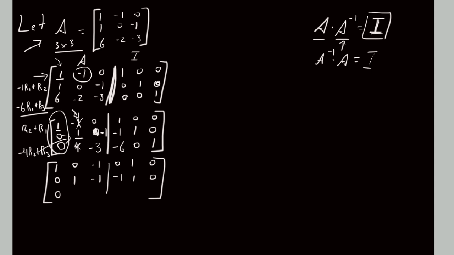-4 times a +1 is -4, plus this +4 is our 0 we desired, and then -4 times -3 is 12. Pardon me. -4 times -1 is 4, and 4 plus -3 is +1. Moving on, -4 times -1 is 4, and 4 plus -6 is 2. -4 times 1 is -4, and -4 plus 0 is -4, and then last but not least, -4 times 0 does not matter because it's going to be 0, and 0 plus 1 is 1. Okay, so the very last thing we need to do here is make sure that this last thing on the main diagonal is a 1, and what do you know, it's already a 1. We just need to make everything above and below it a 0, which in this case is just above.